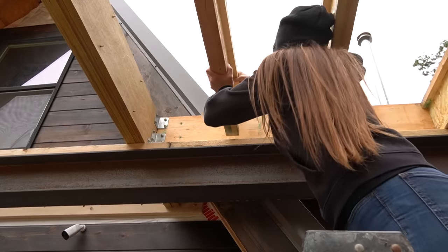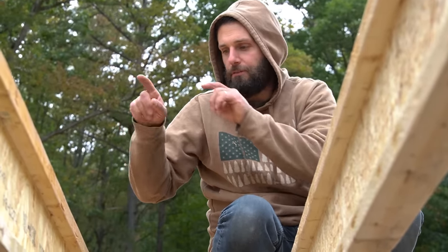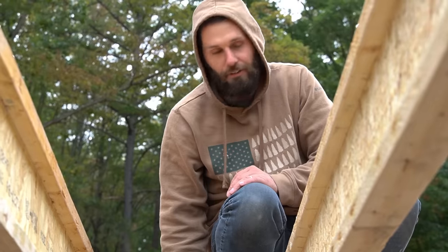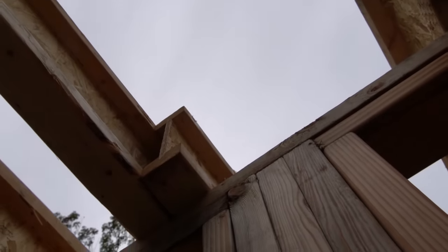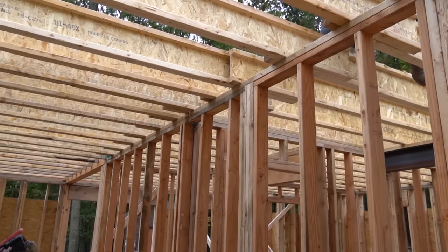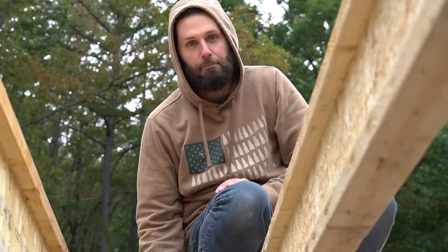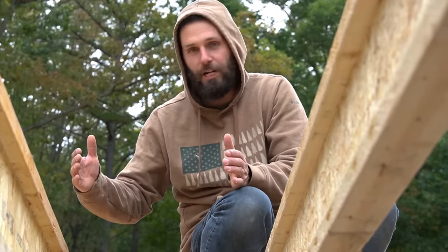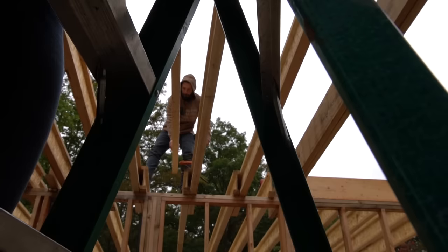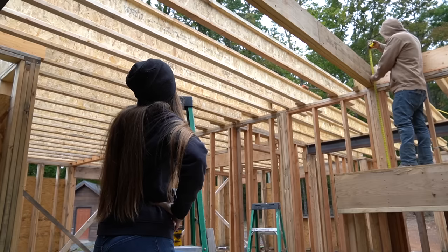So we're gonna need another one. The gap here is way too big. We're doing 16 on center everywhere. But where this one floor joist is laid out, it's on top of this post right here, and this post goes straight up, it's load bearing, it goes to the roof and helps hold the roof up. I don't want that weight coming down on top of this floor joist, so we want our post coming straight down on top of the post, so we moved it back 4 inches, and he left us a big old gap. So we gotta throw one right here in the center, away from this post, to bridge a gap of 16 inches. What do you think, girl?